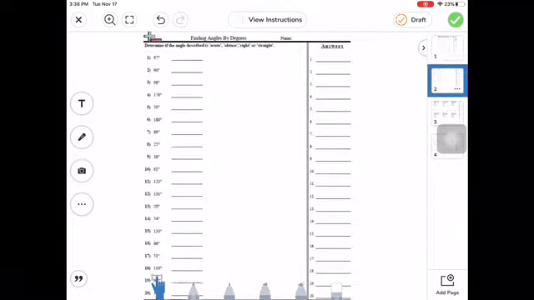Moving on to the next. This one, it's simply asking: if I know that an angle is 97 degrees, is that 97 degrees an obtuse angle, a right angle, a straight angle, or an acute angle? Well, from my definition, I know that obtuse angles are angles that are greater than 90 degrees. I know that this angle is an obtuse angle.